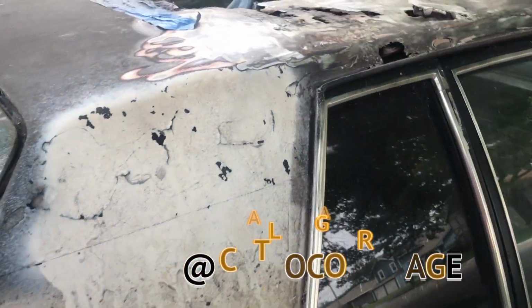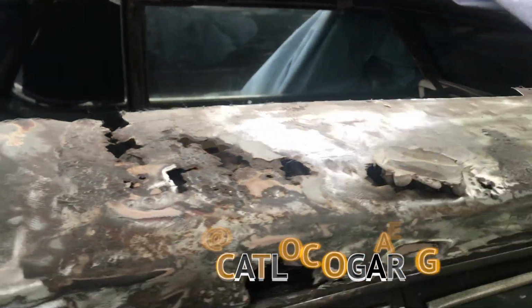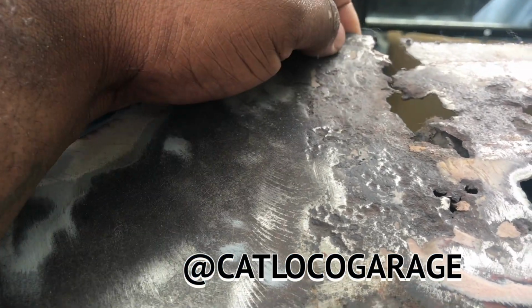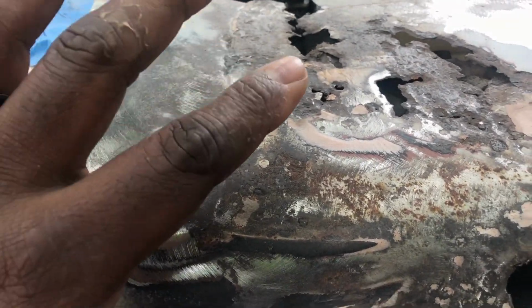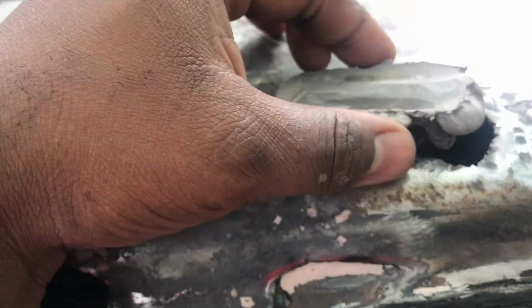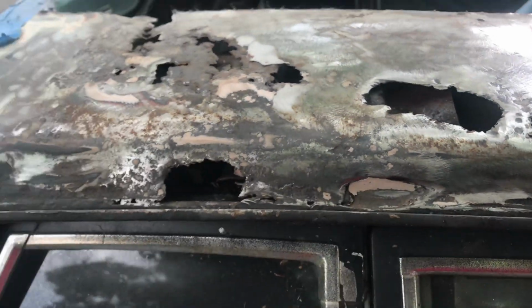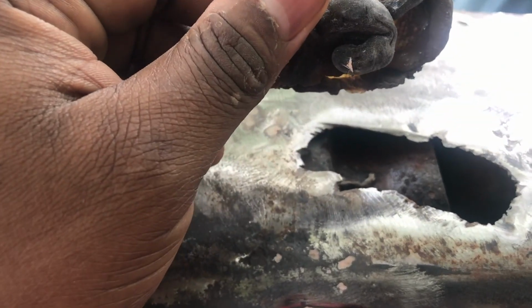So we haven't welded on the roof bracket yet, just because where the bracket's gonna go falls over one of those holes. So I started grinding this down more, and I saw more of this pink Bondo. So it was actually here, and yep, we got a big hole. So you can see what they did here.